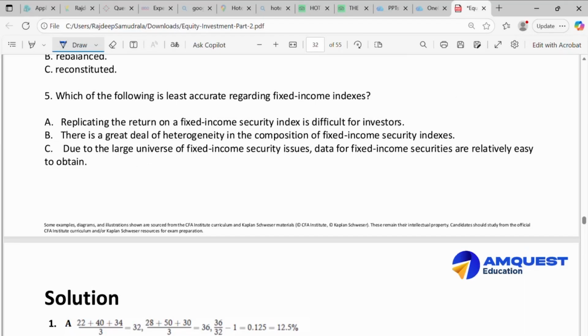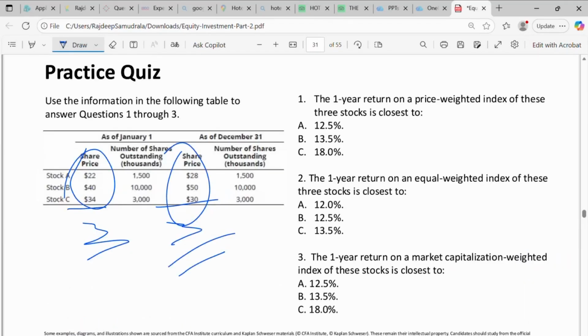Okay. So you look at the average of the two prices divided by 3. Okay. And based on that, wait. Here we have run it on an equal weight index. See, in price, you find a price index already. In the equal index, you don't find any index. You're just simply taking the return of each security. You don't find a return value or index value. Take the return of each security. Okay. And those returns, you'll find out the average return of that. That's why equal, because assume that everyone has an equal weight. So take each return and divide by 3.